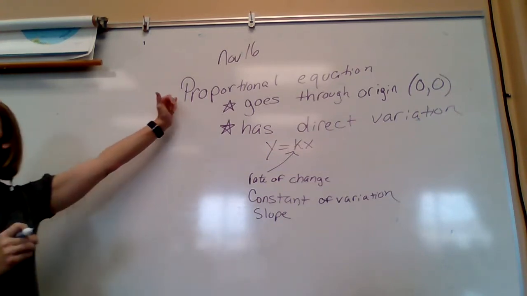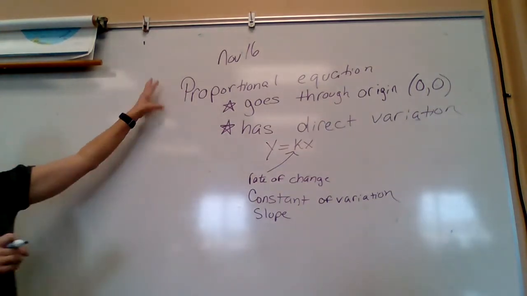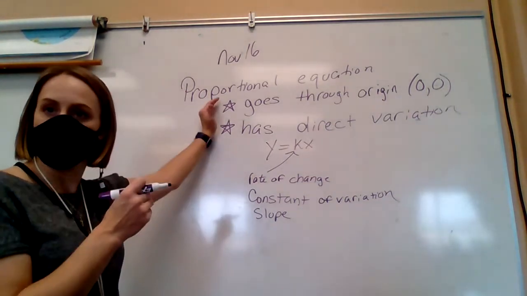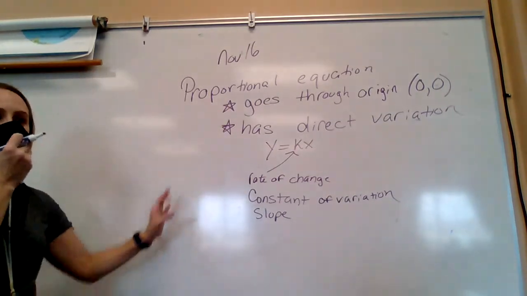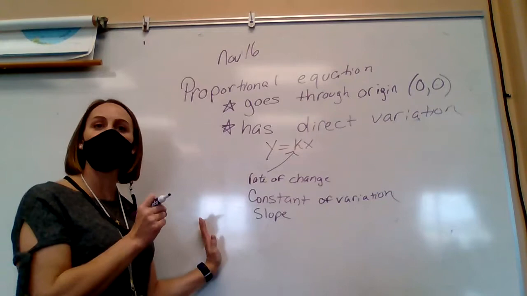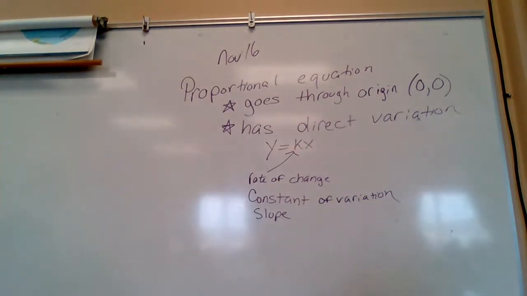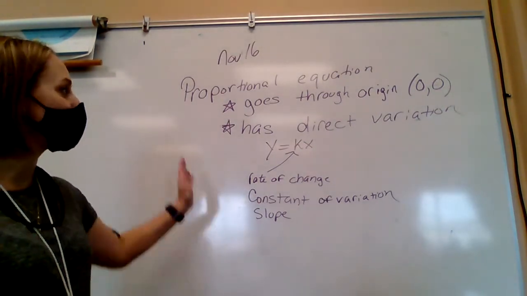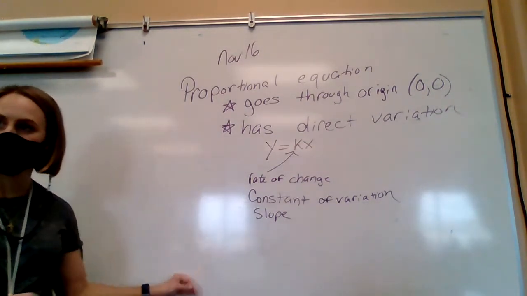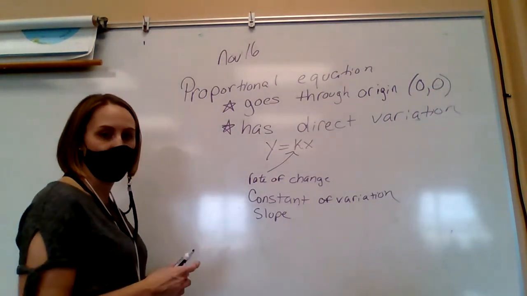None of this is new and exciting, right? This is like, yep, we already did this. But this is some vocabulary. If we were to do a MAP test or a STAR test, this is some of the vocabulary that goes along with what you already know how to do. Okay? I just want you to be able to recognize what you've learned and be able to know what they're talking about when they ask you.